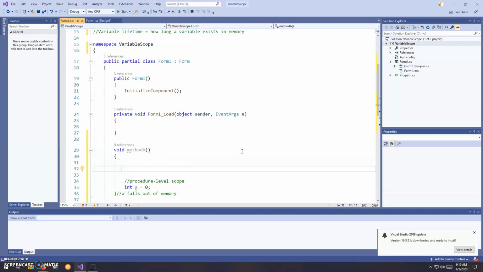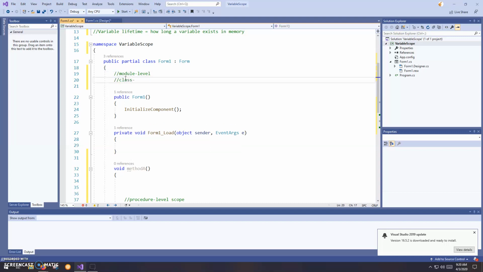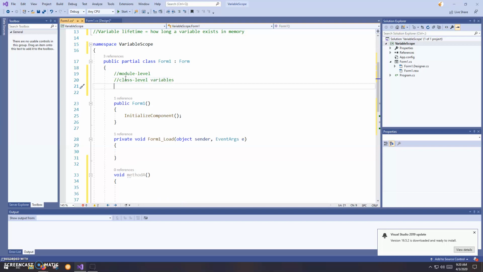We have gotten around this. This isn't the first time this issue is coming up for us. In the past, some of our programs dealt with arrays where you're going back and next through a set of parallel arrays or something, and I always had you create those arrays up at the top, right inside of the start of the form class, the beginning of the form class. And these will be called module level or class level variables. Okay, let's take a look at that. So I'm going to say int c equals 10.